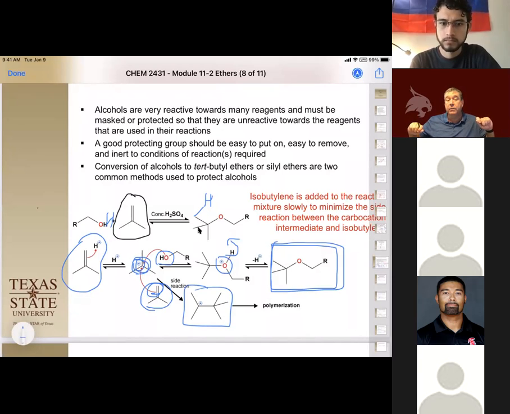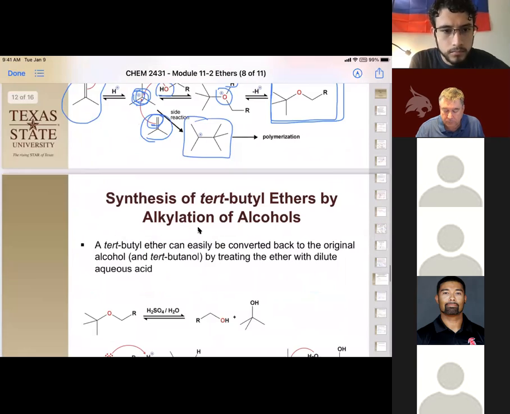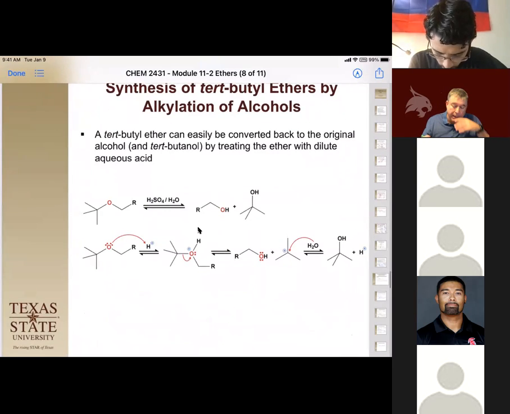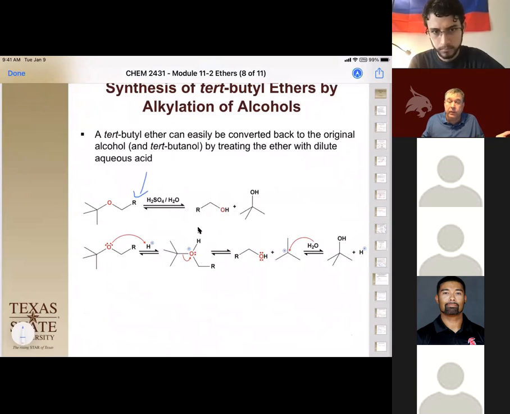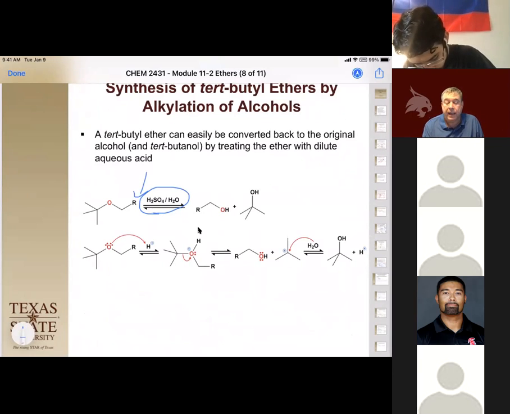But the key here is we're going through a carbocation intermediate. That's how we're generating that tertiary carbon that has the alcohol. That carbocation intermediate comes into play when we try to break it off as well. A common way to do it: you've made your reaction, you've done whatever reaction you wanted to do on the other side of the molecule, and now it's time to take it off. The cool thing is that you can just use acid catalyzed hydration to clip off that ether, with the intermediate being that carbocation. Because we have acid and water present, our carbocation ends up turning into a tertiary alcohol.